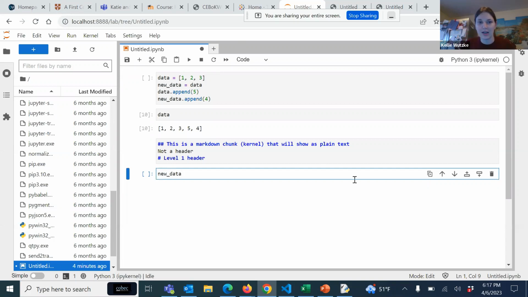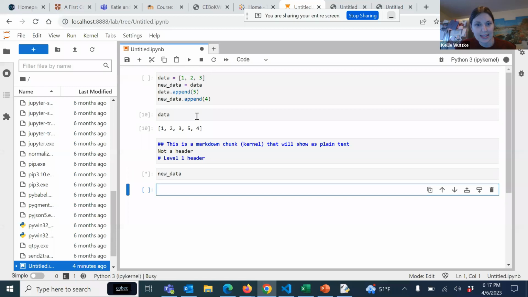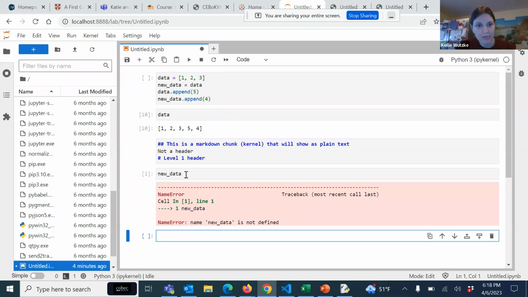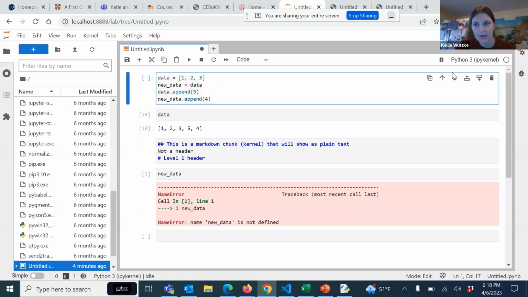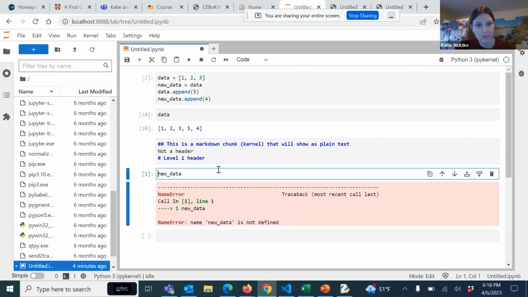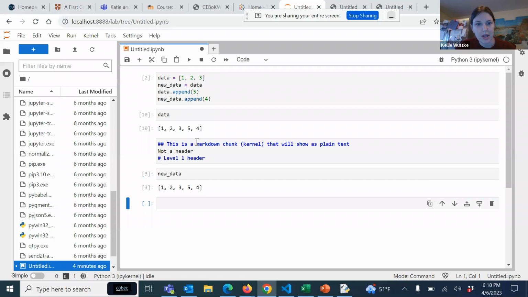It doesn't create a copy into the variable. It creates a mirror of the variable. So when I run it, I get the same. Oh, I better rerun this. There we go. We get the same result.